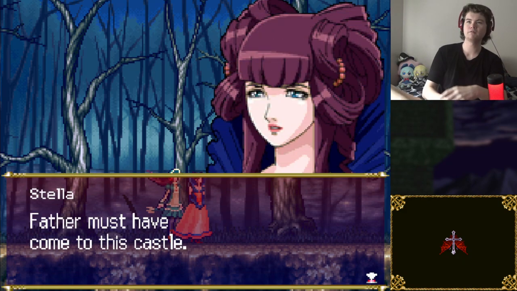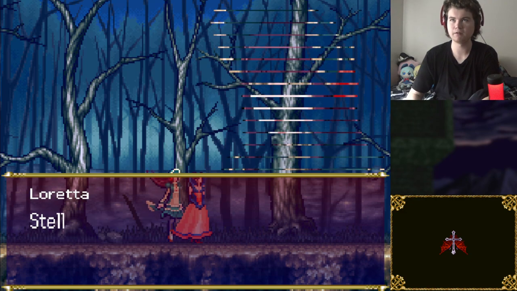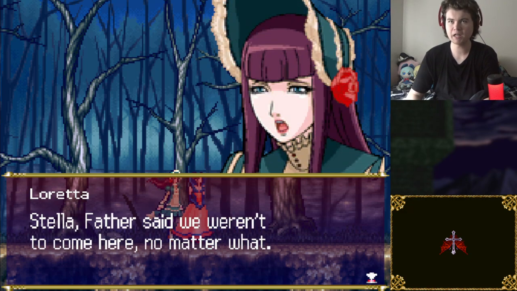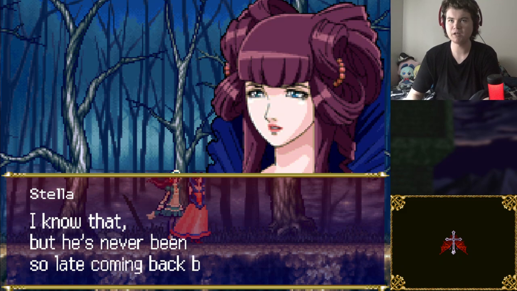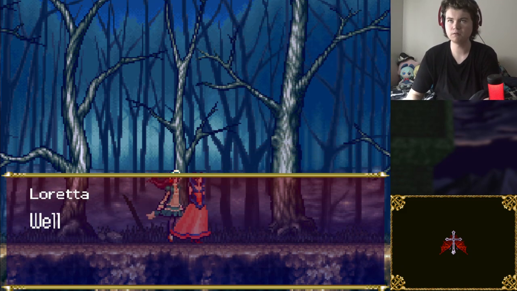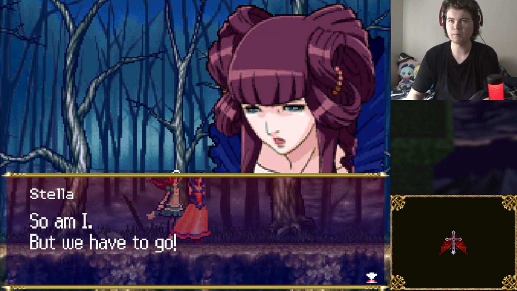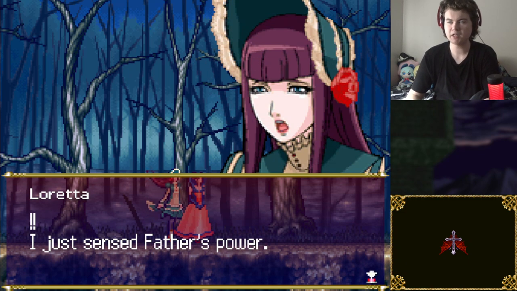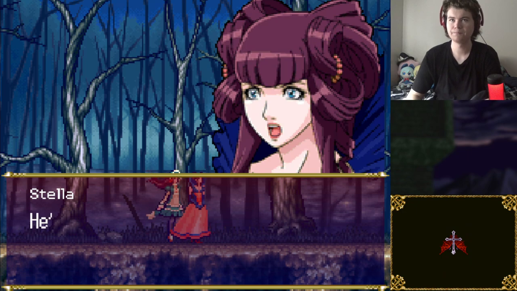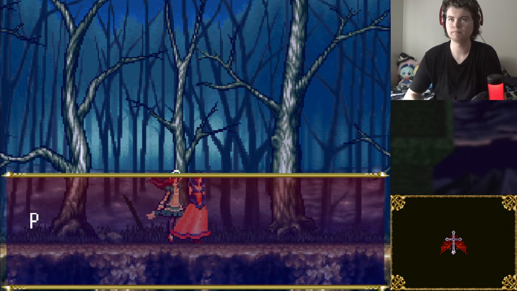Oh, they actually have, dialogue. Father must have come to this castle. Stella, Father said we weren't to come here no matter what. I know that, but he's never been so late coming back before. You're worried too, aren't you? Well, yes, but I'm scared. So am I, but we have to go. I just sense Father's power. He's alive. Let's hurry. Right.